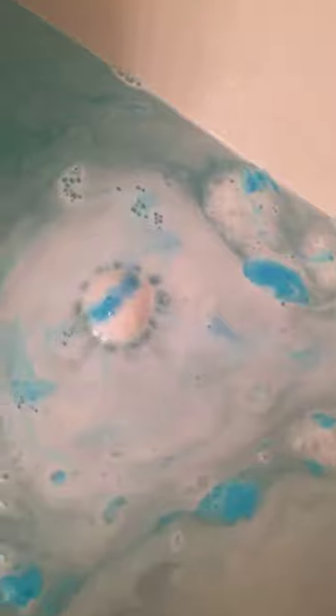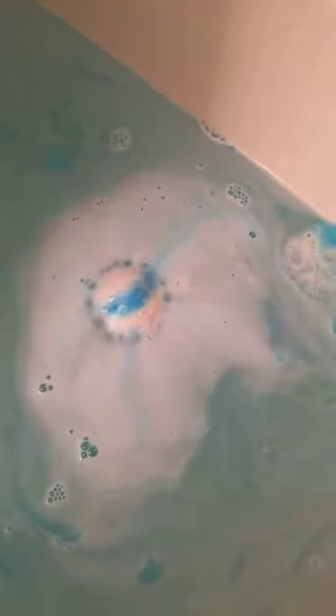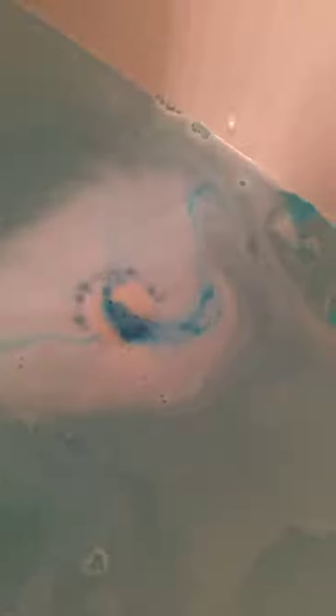It's floating because it's not as packed or condensed as other bath bombs, so it actually floats on the surface because it's hand formed. And you've got the color that's in there, and if you could smell, you could smell the blue grotto. And it's also got lotions and shea butter and all those feel good stuff in them.